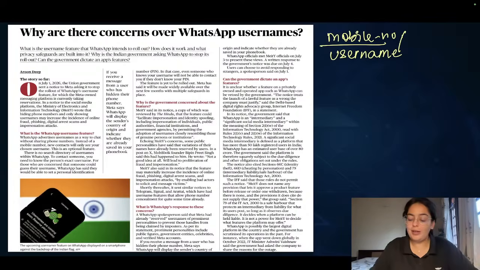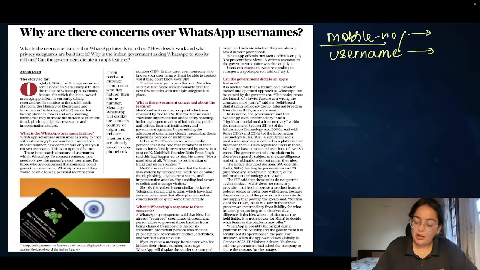So a lot of people on Telegram who want to connect in a professional manner but not share their number can do that with a username. But that was not the case with WhatsApp users for a very long time, right?